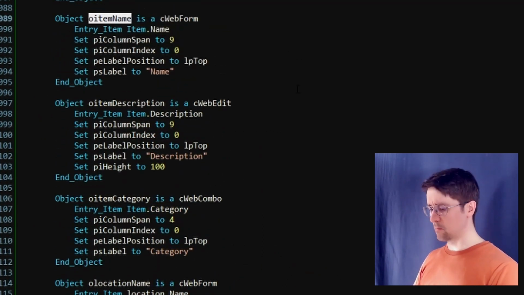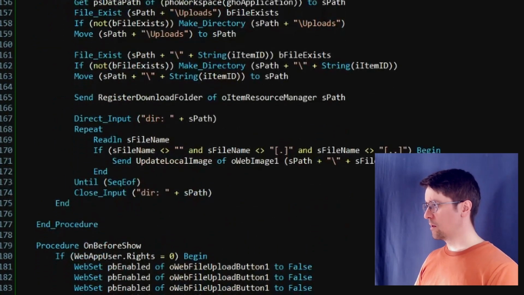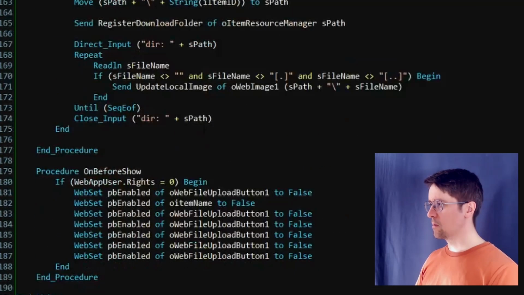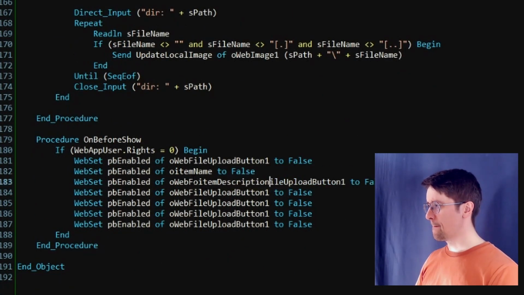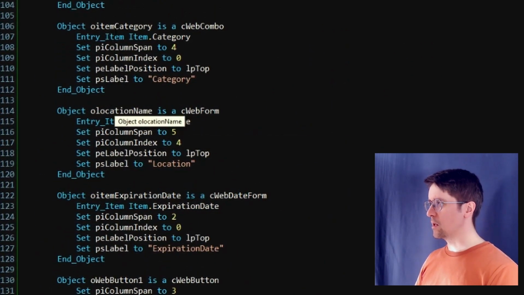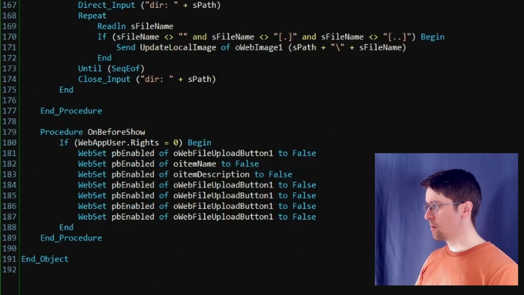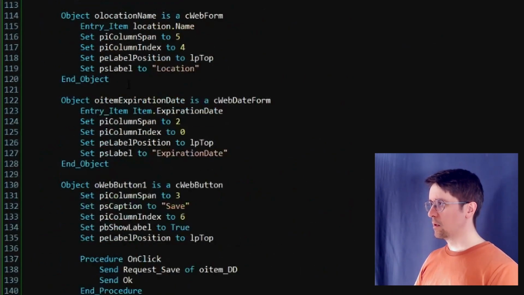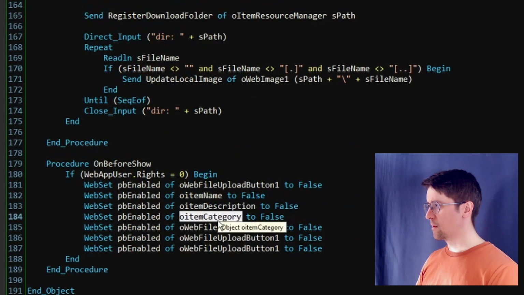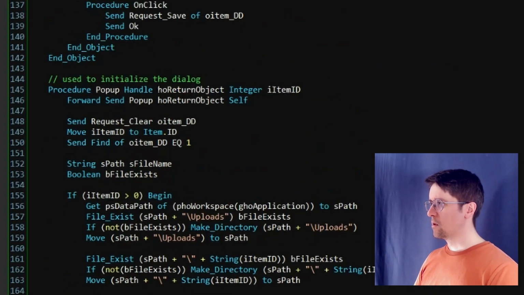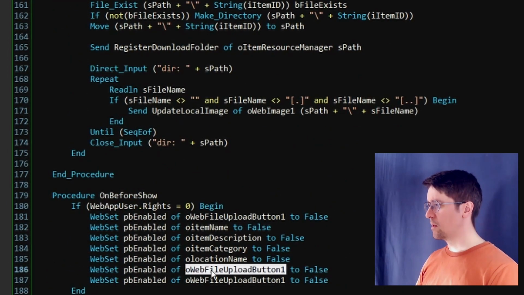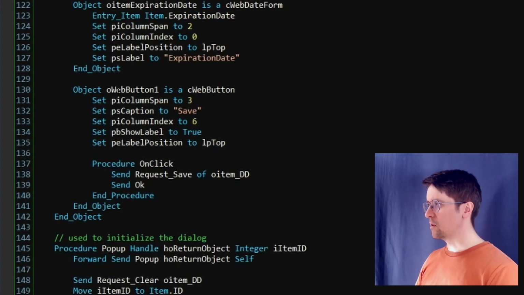So item name, we can disable. Item description, item category, the location name, we have the expiration date, and then we have the web button 1.